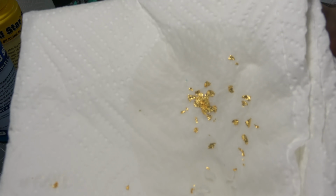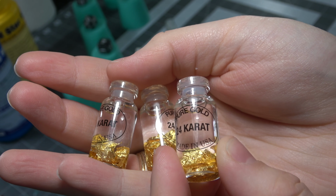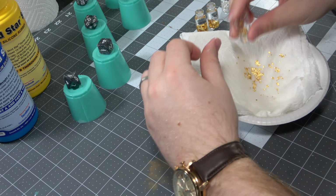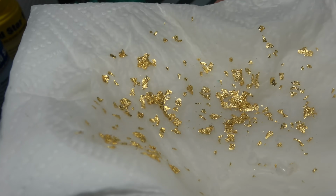Now we get to my favorite part, which is dealing with real gold. I got these little jars of 24 karat gold that's really thin when we went up to the mountain on vacation recently, and this is as much as what comes out of one single jar, so I struggled to get it all out of there, and I have quite a few jars full of this stuff, and I thought that was going to be enough, but that is not enough gold.